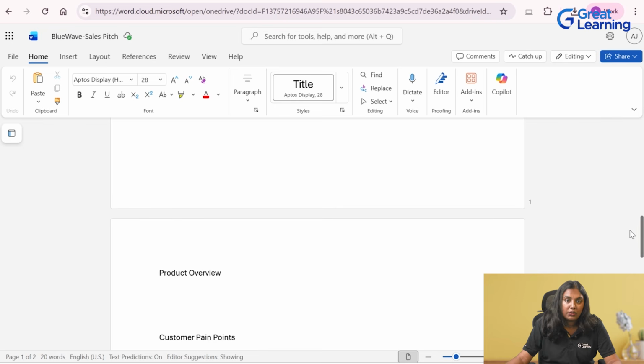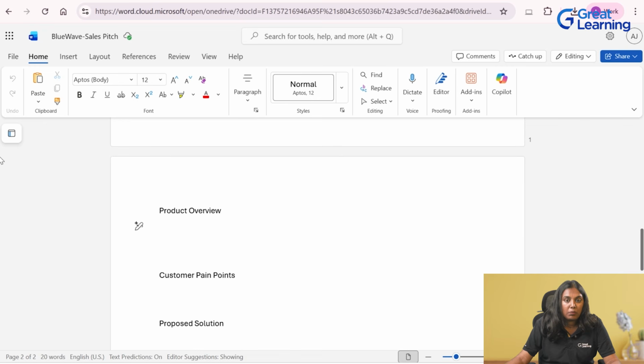Now we are going to the product overview section, and we are going to use Copilot to generate.